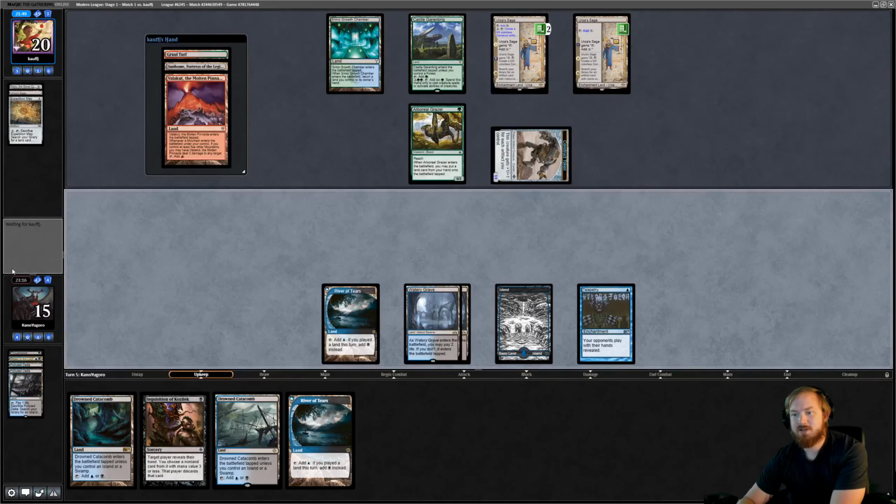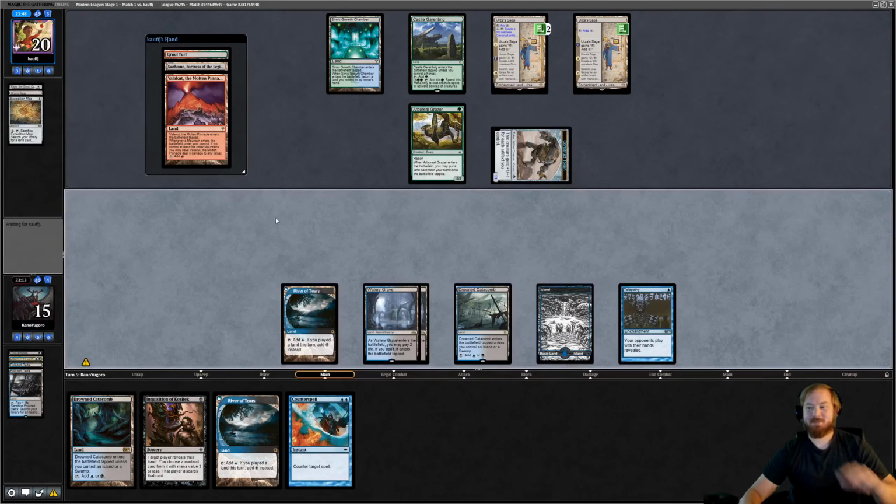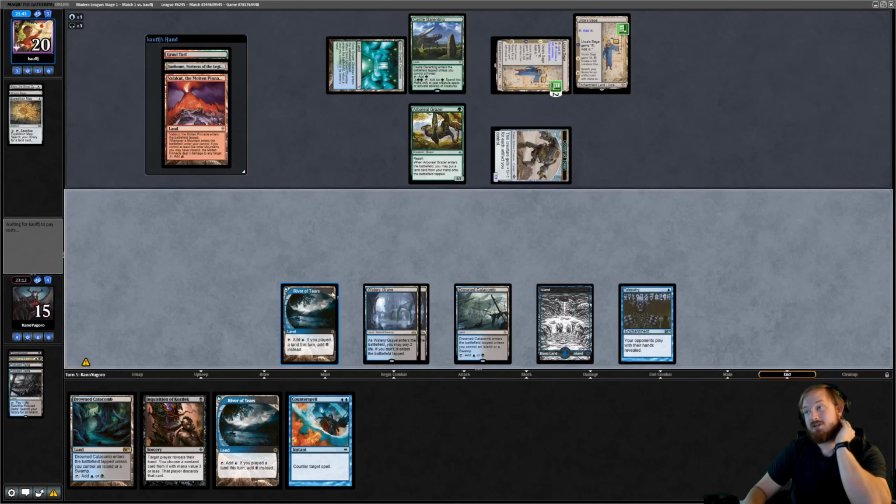Untap. Come on, Shared Fate. Counterspell. Well, I mean, if they play a Titan, we're ready. But I've got a feeling we're going to die to Constructs.